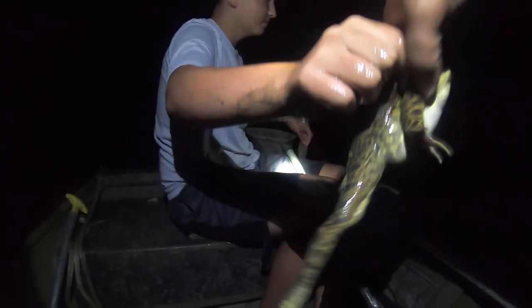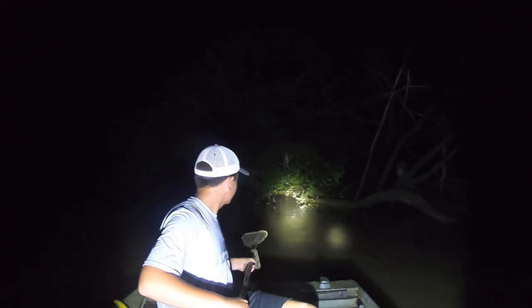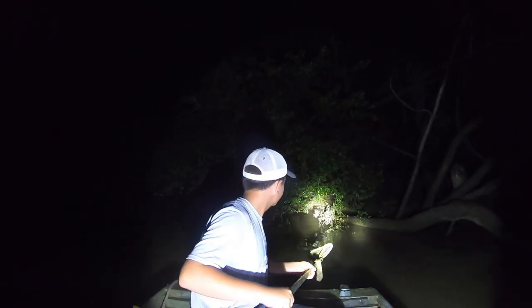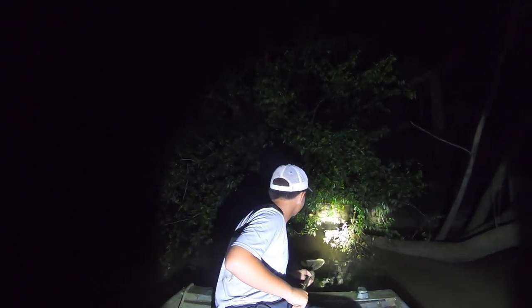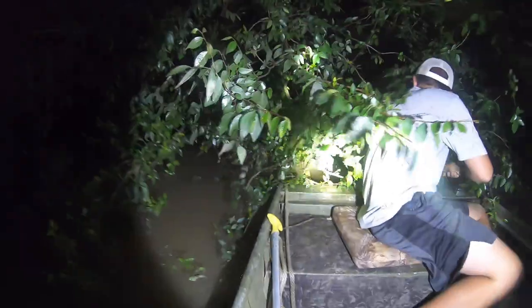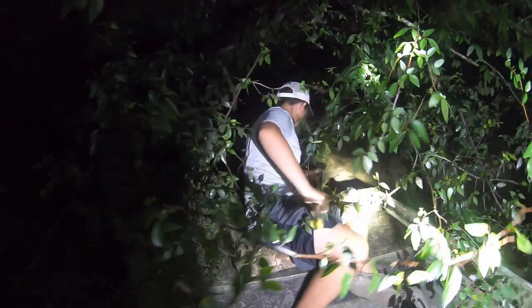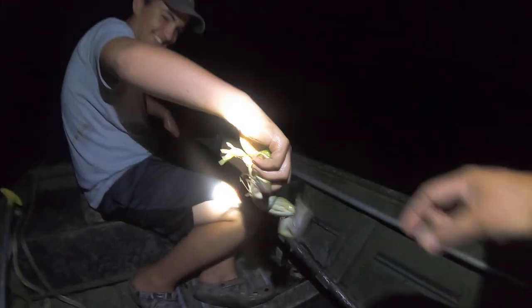Nice. Saw another one over there. Oh, nice one, Eli. In there? Number four. Nope. He's small. It's because he's up on the bank, I can't see. Okay. Oh, don't get out. Oh, ain't nothing wrong with that, probably. What's wrong with that? He's extremely small. Tender leg.